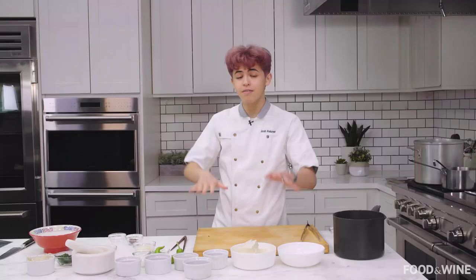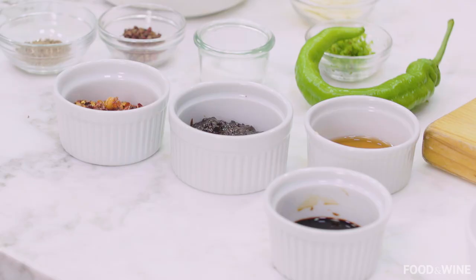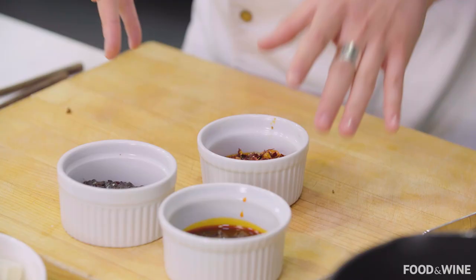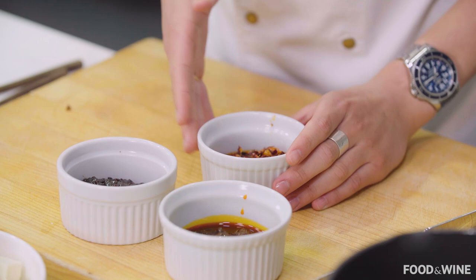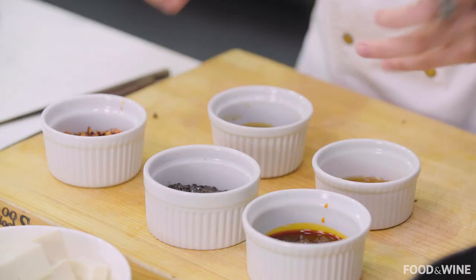I found this similarity between Mapo tofu, which is cooked in a wok, and Miso ramen, which is also cooked in a wok — let's maybe bring them together a little bit. So we have doubanjian, which is basically a fermented broad bean paste — it's spicy. Then we have black bean paste, which adds the saltiness you'd get from a regular shoyu tare. We have chili oil — whatever flavor your chili oil is, the bowl will take on that flavor, so be careful. And then we have some Shaoxing wine. All of these salty elements will come together and be the base of our Mapo tofu ramen.